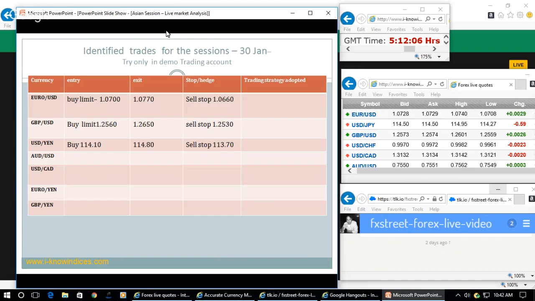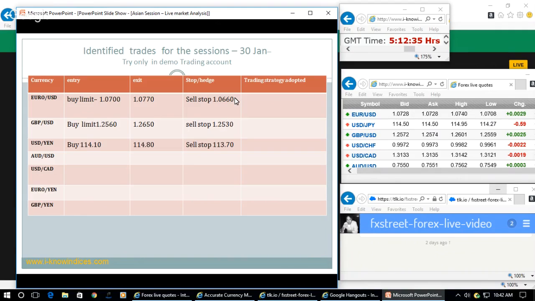Now the recommended trade: you can take a buy near the low when they make a brief downward stop, because the spread is not 40 pips between the initial high and the low, so they could come down a little bit in the case of Euro before making a rise. So we can take a buy around 1.0700, and then they will gain the level during the US session. At that time, you can book profit.